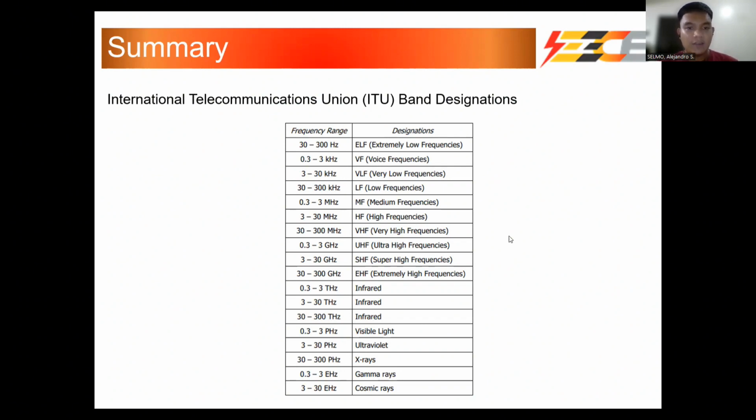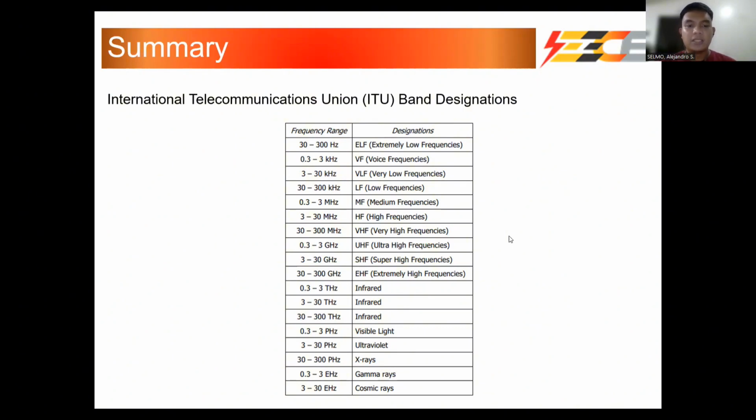Next, we have very high frequencies used by many services, including mobile radio, marine and aeronautical communications, FM radio broadcasting, and television channels 2 to 13. Frequencies above 1 gigahertz are generally known as microwaves. Next frequency range, we have the ultra-high frequencies, a widely used portion of the frequency spectrum, including television channels 14 to 83, land mobile communications, and cellular phones.